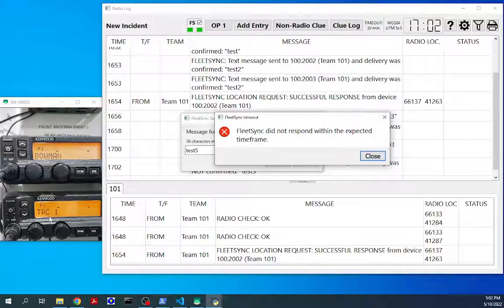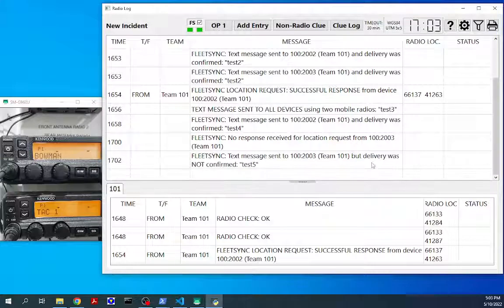Okay, so it tried first on the lower radio. That was the preferred radio for this device. It tried 3 times since it never got back an acknowledgement, and then it gave up, gave you that loud beep. Then it hopped over to the alternate radio. Tried that 3 times, never got a response, gave a loud beep. And then ultimately, the final message is your message did not get through because neither radio confirmed it. Okay, that should finish showing you all of the FleetSync Send data functions.